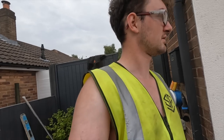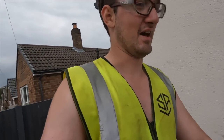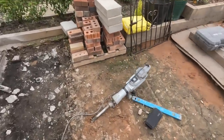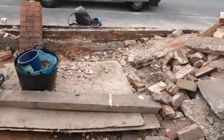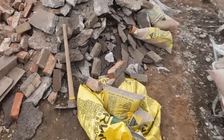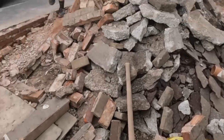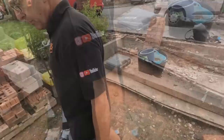That thing, probably one of the best £139. Yeah, the MVP of today is that breaker. Tell you what, made life a whole lot easier. Because as you saw, trying to break that up with the Titan just didn't cut it, so it would have really struggled breaking up all this concrete. But yeah, so Dad's getting all them, I'm packing up, and I'll probably help him move some brick once I'm packed up. Show him the echoes.